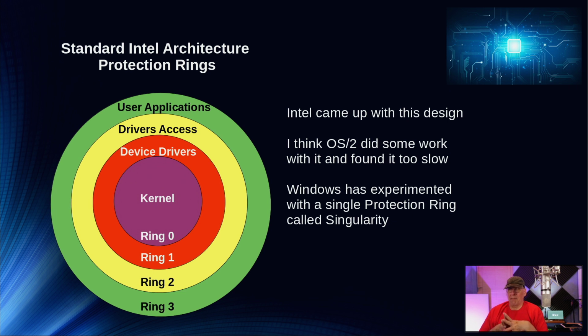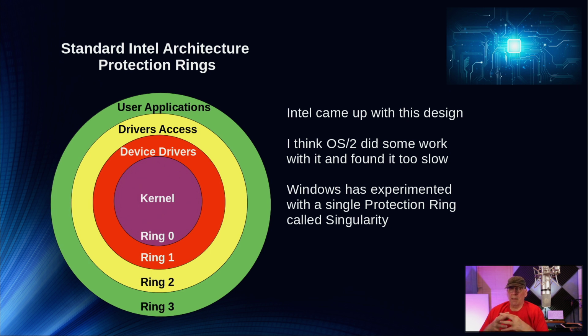So the model evolved when Intel felt that there was a need to develop one specific for the x86 platform, and so they came up with a 4-ring model. That used the same two rings as Unix did, the kernel being at ring 0 and the user application being in the outer ring. But they added two more. They pulled the device drivers and the device access out of the kernel and put them in their own ring. They felt that there would be some advantage to doing that for performance reasons. Plus, they hoped it would offload some of the kernel overhead.